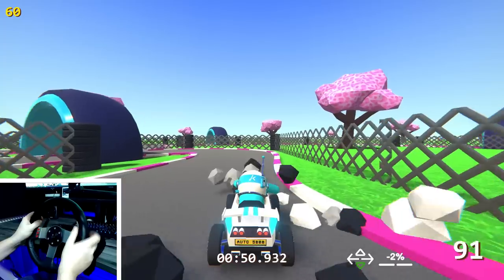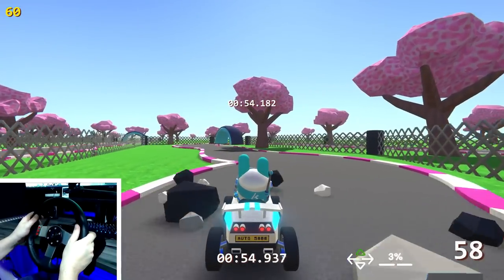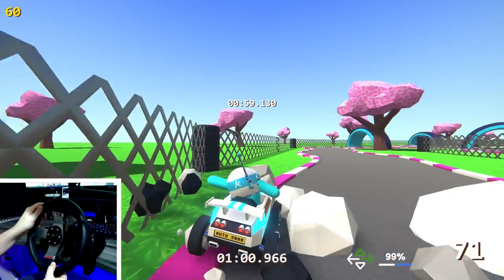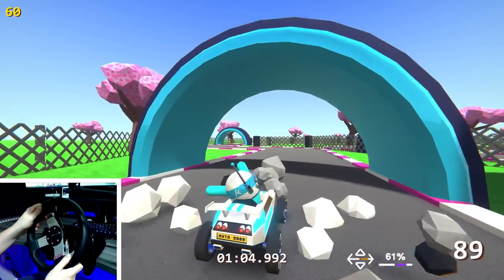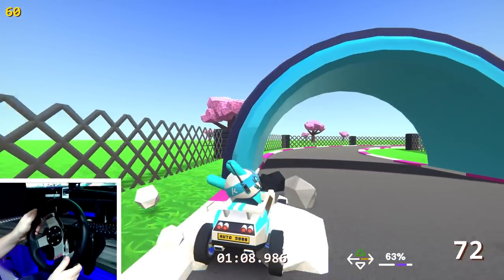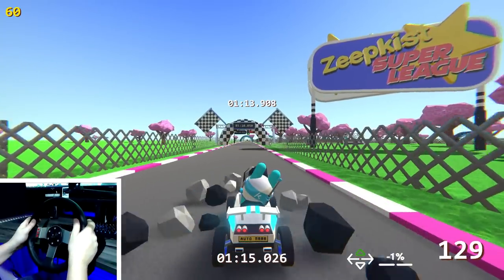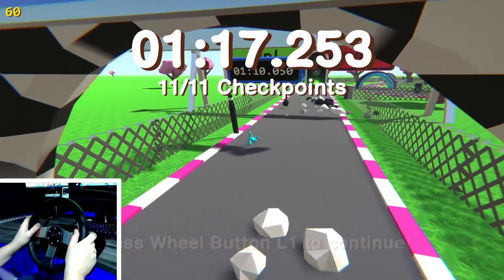All right, this hairpin sucks, so just gonna take it slow. Probably this is gonna be an awful time, but this is hilarious. This is so much fun. If you guys have a steering wheel and you have Zeepkist, definitely give it a go. I think somebody has played this on a banana controller, a Guitar Hero controller, all sorts of nonsense. I only have a steering wheel and an Xbox controller, and even then, I usually play on the keyboard. So here we go. This is gonna be a bad time, but that's hilarious.